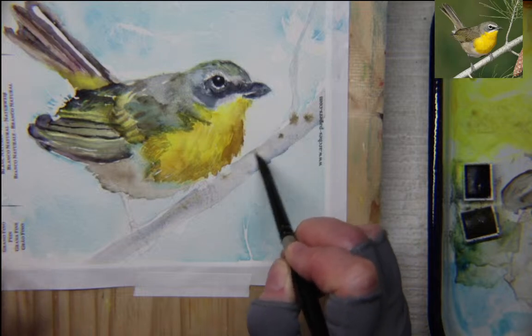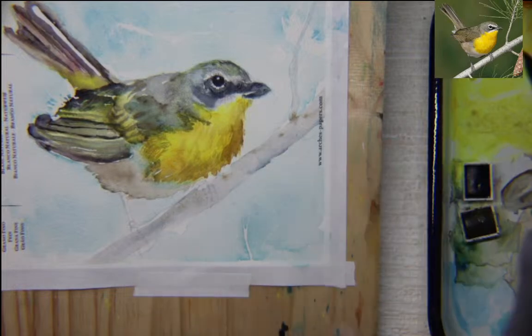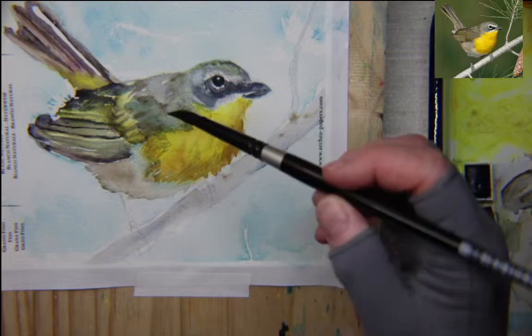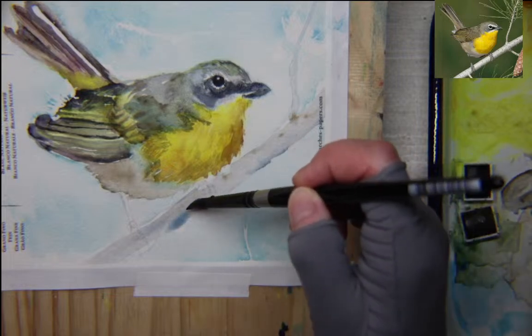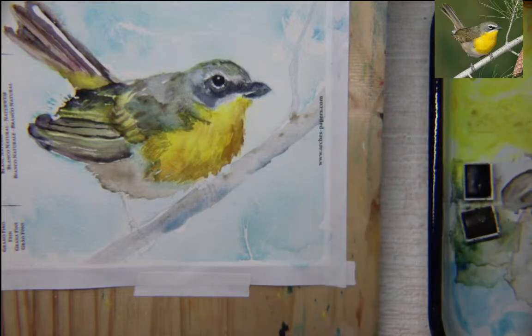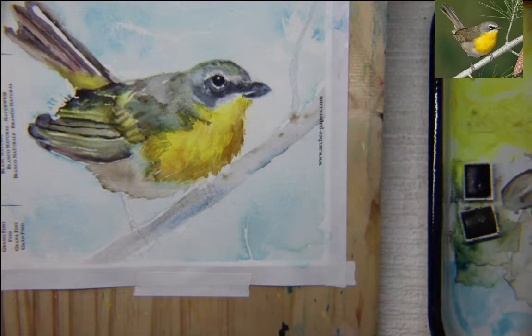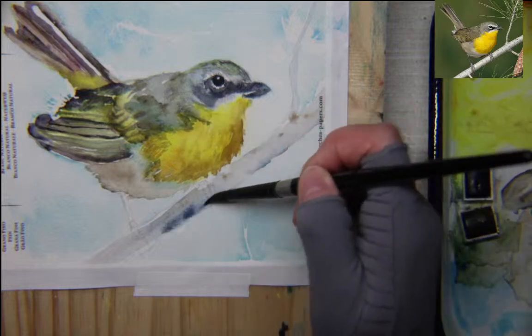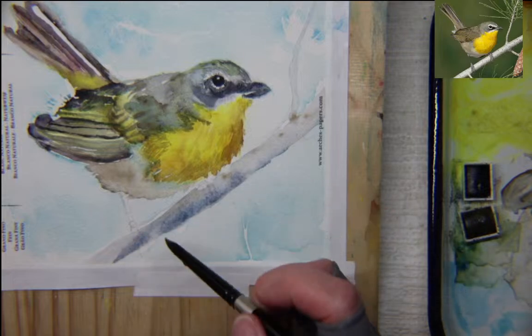Kind of wiped off my brush there, so my brush is pretty dry. Okay, let's get more of a shadow here with this blue. Love this blue. I think it's a Prussian blue. I can't remember, but mixed in with the neutral tint, such a pretty color. Makes for a nice shadow underneath, right?